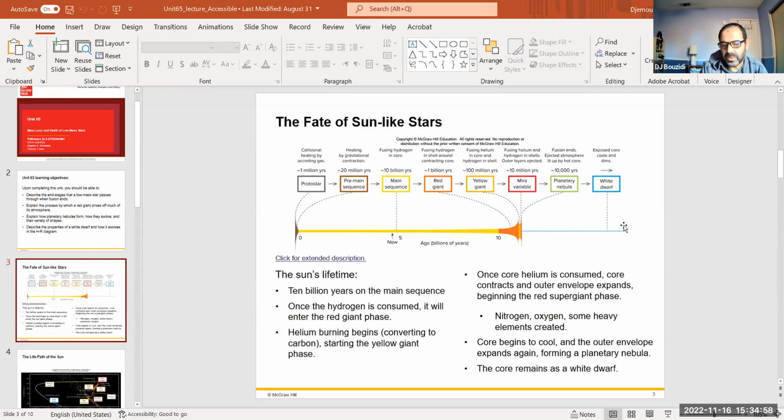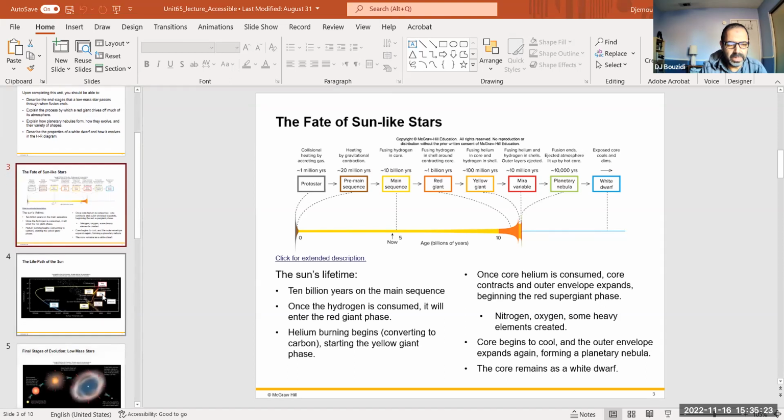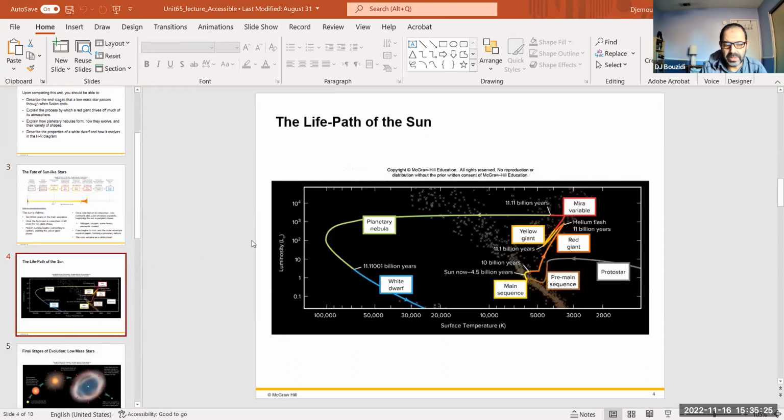What is left here is a white dwarf. A white dwarf is very small; it's the core of the star, in this case the sun, for example, and it's about the size of the Earth, so it's extremely small in size. It shrunk so much compared to its original size that it's 1/100th of its original size in terms of the entire star. When I say original size, I mean when it was a main sequence star. So that's in a nutshell the case of a star.